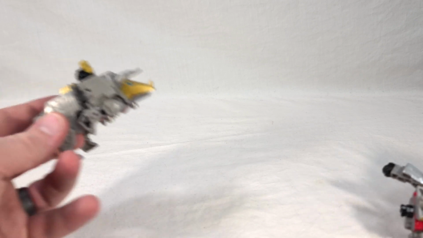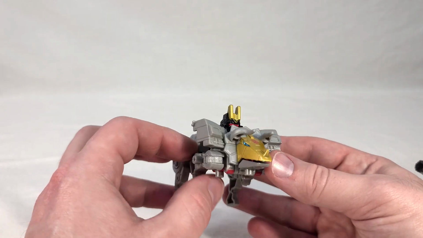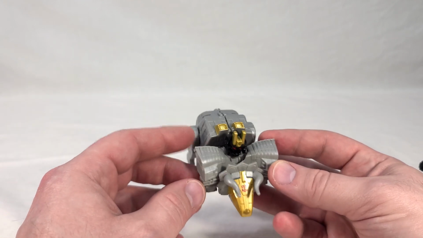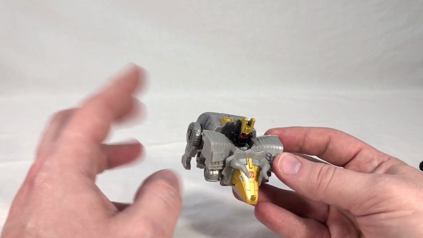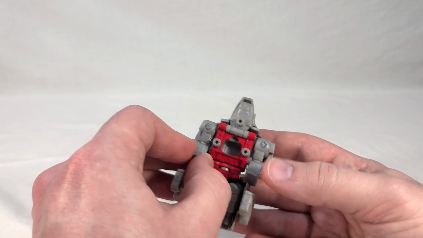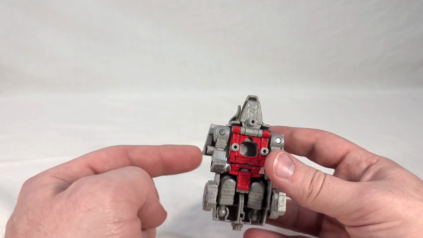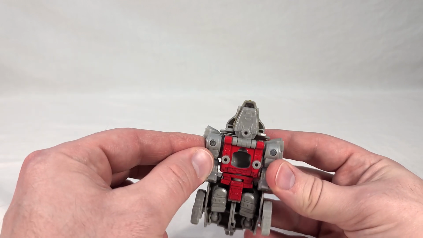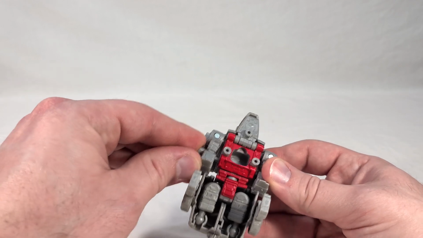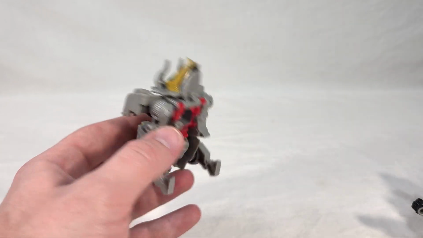Now, I want to show you guys Slag here real quick, because I want to point out something. When I did his review, I mentioned how the instructions were wrong in one regard, where it had his little wings flipped down in robot mode when they should be flared out like this. But also in the combiner mode, the instructions had his arms facing the other way with these 5mm pegs facing inward, and that's actually incorrect. You want them facing out because the arms are actually going to tab into the body here to make it stable, and you're going to use these posts here for the combination.